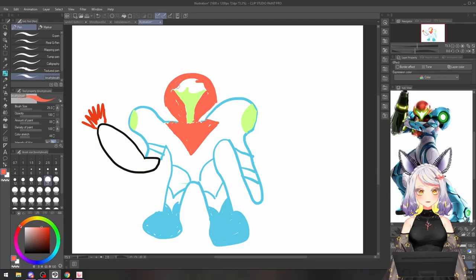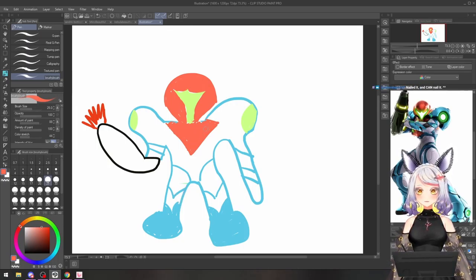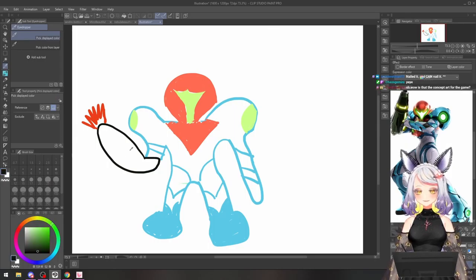What do you think? I guess some details on the gun. I'll do some gun detail. Uh-oh. There we go. Nailed it and can nail it. What? What does that mean? Are you gonna nail Samus? No!